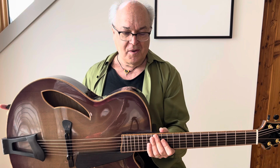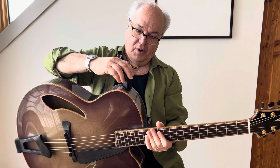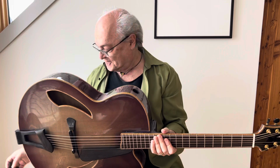So in a lighthearted way, Tom Ribbecke took a chunk of ebony and hand-carved this fairly amazing looking piece. I wish you could see the detail on it, but there's no way that it would be anything other than hand-carved, and I frankly have no idea how one does this. He hand-carved an ear trumpet, which is inspired by the RCA Victor dog with its ear to the horn of the Victrola. At any rate, you put it in here, and you notice it doesn't really fit perfectly, but it's the thought that counts, right? It's really one of the funnier aspects of this guitar and of the whole collection. Funny story.